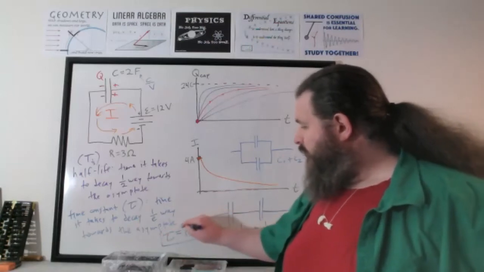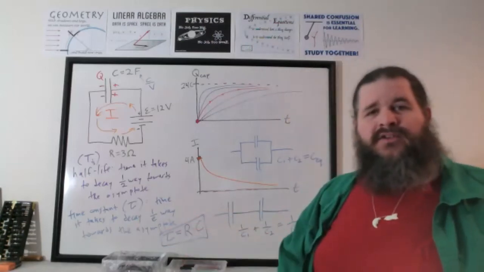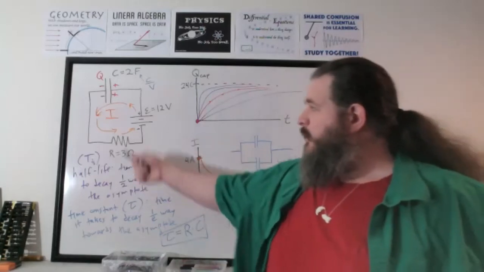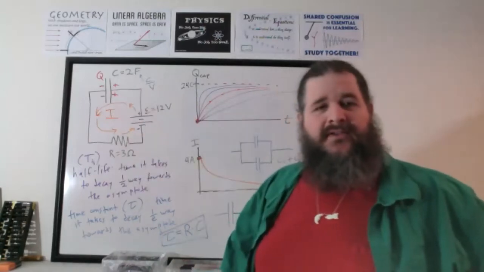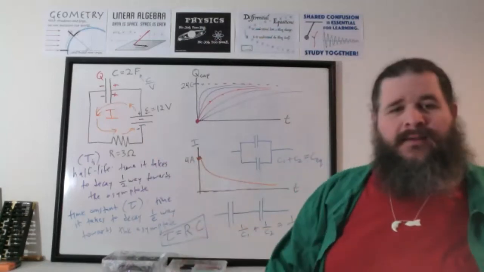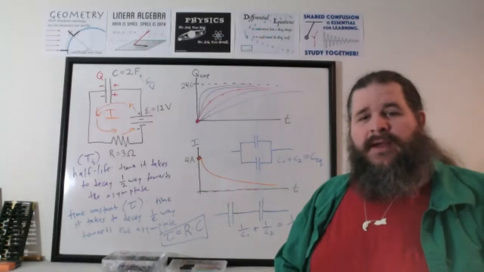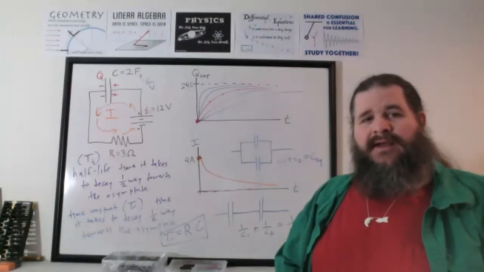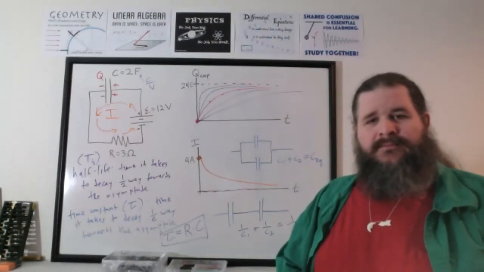For more complicated circuits, that won't necessarily be true, but as long as you can simplify it into 1 loop with 1 equivalent resistance and 1 equivalent capacitance, and optionally a battery, the time constant is going to be R times C. And that's true whether there's a battery or not. Charging or discharging will have the same time constant.